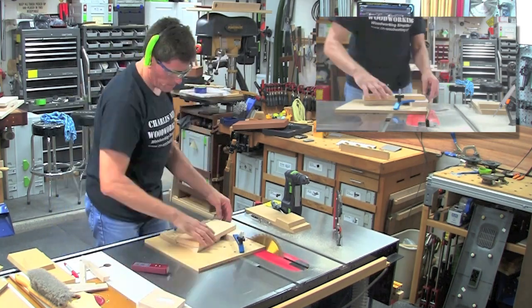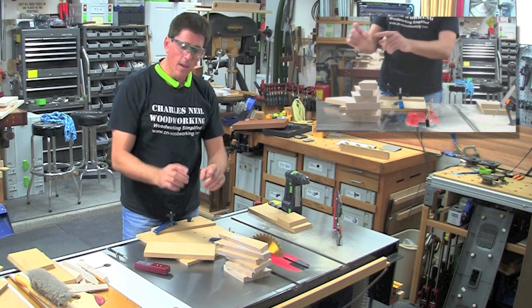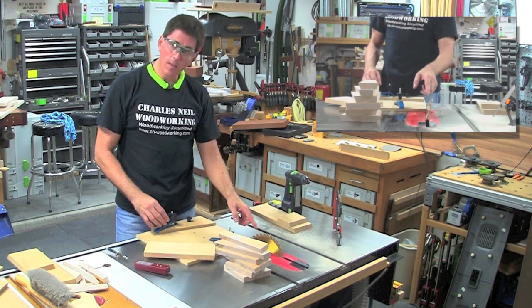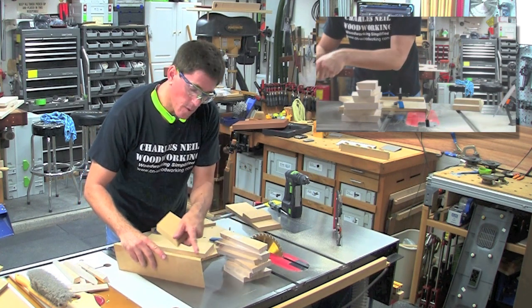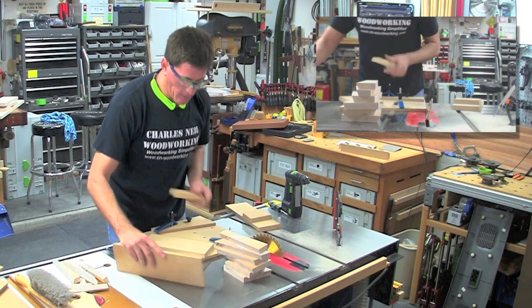There we go. Now with that, one side of that corner is done on both mirrored sides. So now leave that at the same bevel. So now that we've done this side of the angle, we're going to go ahead and move to the sides, and we're going to be doing the rearmost angle, rearmost miter of the sides.